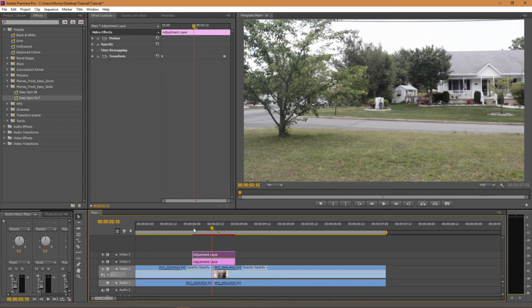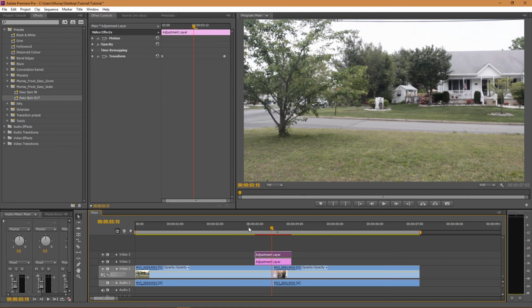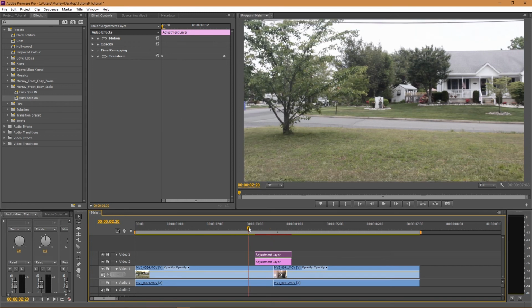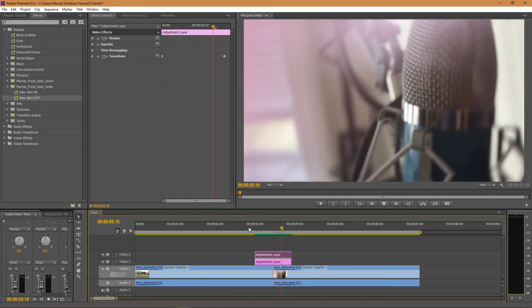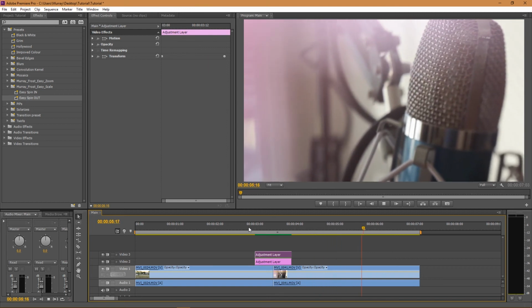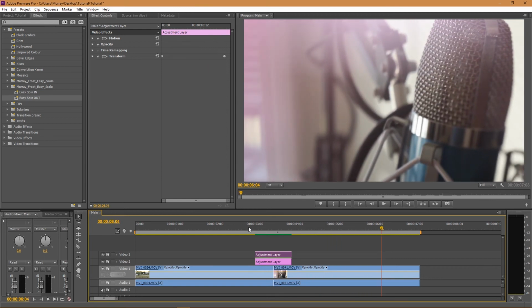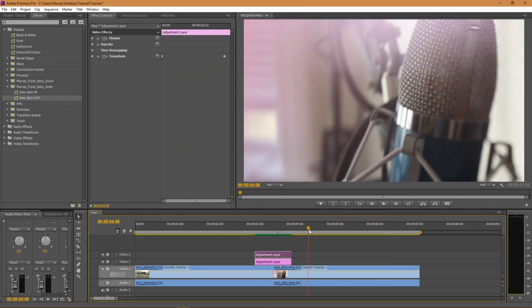And at its bare bones, that's pretty much all you need to do. If you want to customize it, it's very similar to the other zoom effect that we did. And I'm pretty sure you've already seen it before, so I'm not going to go through it again, just for the sake of the time on this video. But the same rules apply as before.